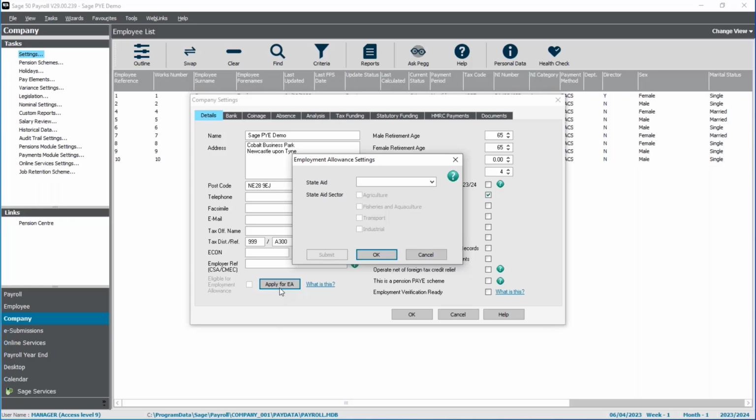Northern Ireland. So if you're not located in Northern Ireland, you can select that state aid is not applicable to your claim. But if state aid limits do apply, as you are located in Northern Ireland, you can choose applicable and then indicate the state aid sector relevant to your business. Now, if you want clarification on that, you can read about the de minimis state aid limits on the gov.uk guidance. But for this example, we're going to choose not applicable as we're located outside of Northern Ireland, and we can go ahead and submit the claim.